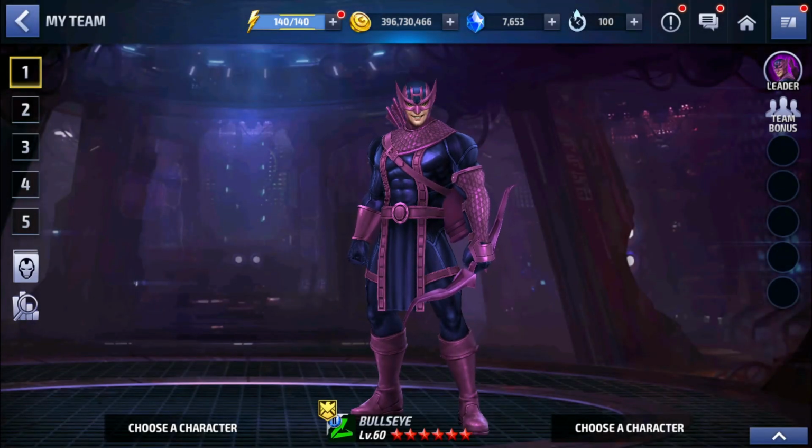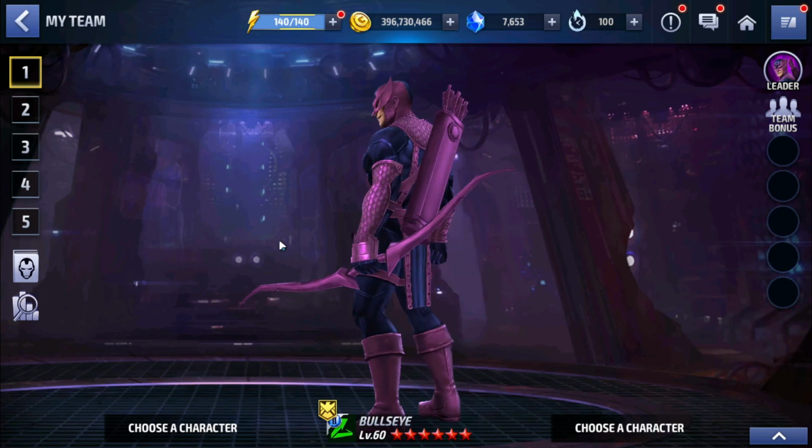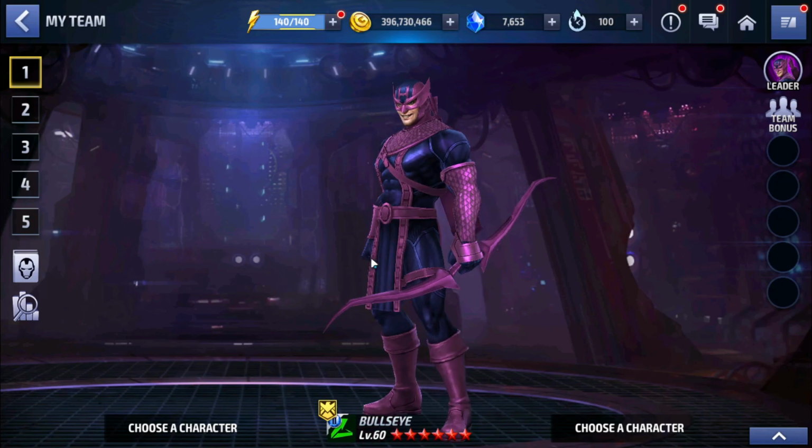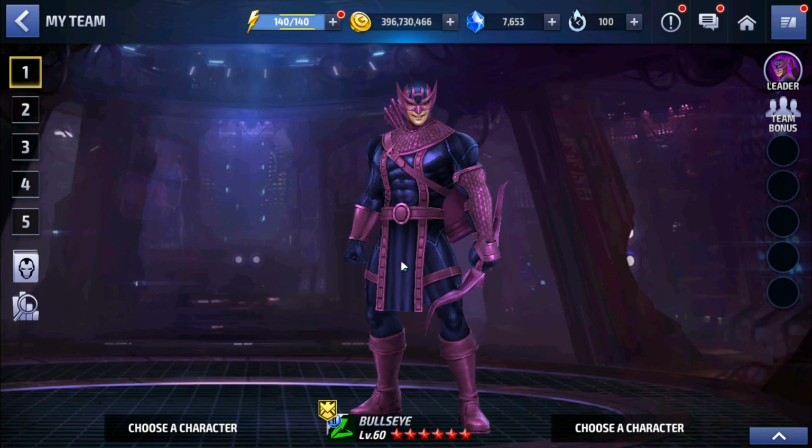Today we're going to talk about Bullseye and this new Hawkeye looking uniform. It's pretty weird. Every time I look at this thing, all I want to say is Hawkeye. I don't want to say Bullseye. But funny thing, I didn't even have this guy at tier 2. He's only at tier 1.